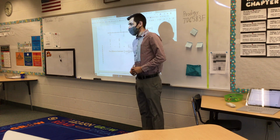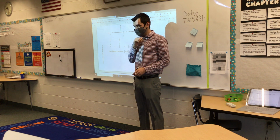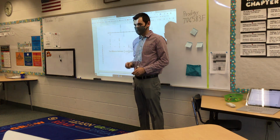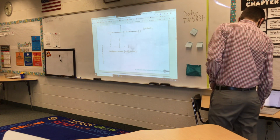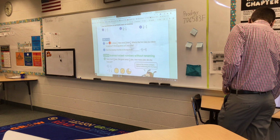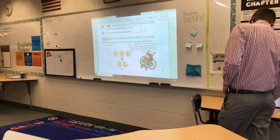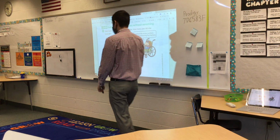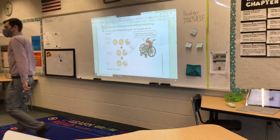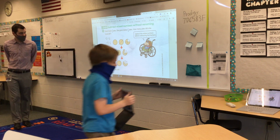Okay, so does everyone kind of understand estimating? We'll practice a couple problems with estimating, but I'm going to cover mixed numbers first, okay? So, going on to the next page. On page 144, they show us an example of subtracting mixed numbers without renaming. So our objective here is subtract mixed numbers without renaming.